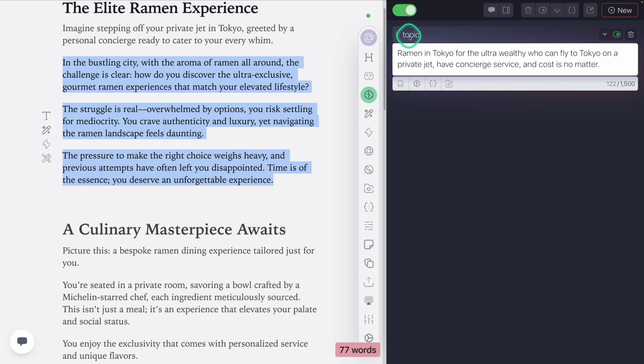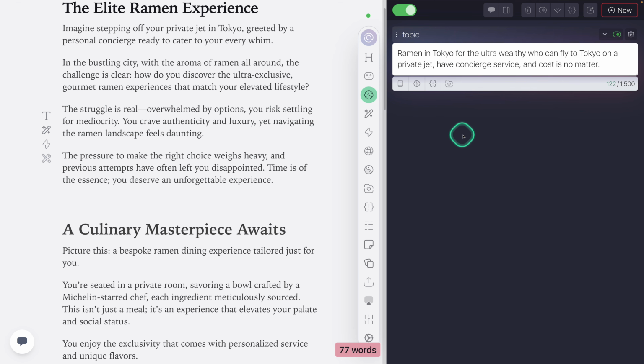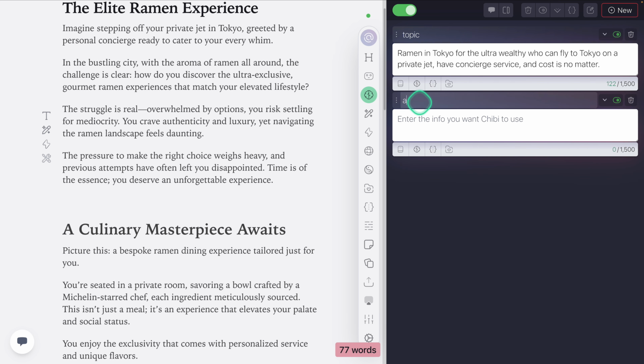And in this case, I've got topic, ramen in Tokyo for the ultra wealthy. That's just something that maybe I wanted to write about, for instance. You might consider putting something in here, like if this was for a blog, maybe you would have another field for your audience, things like that.